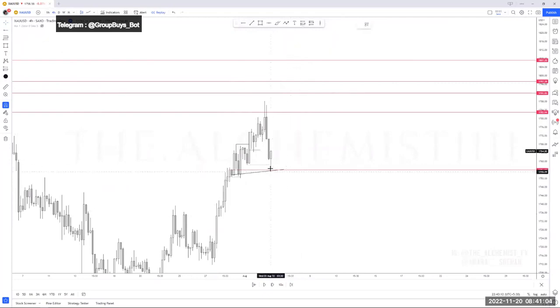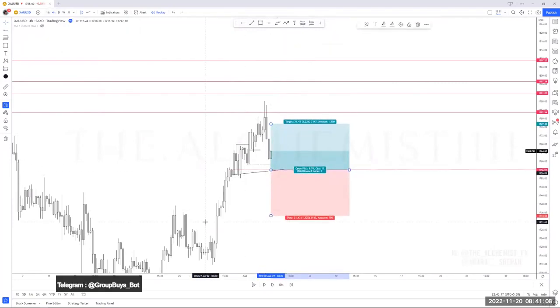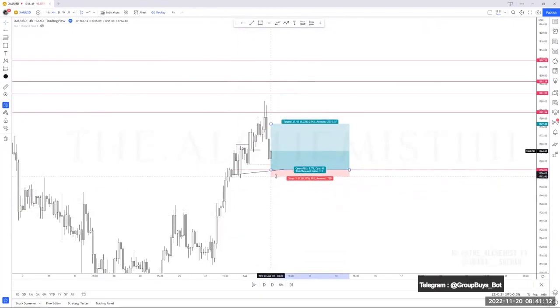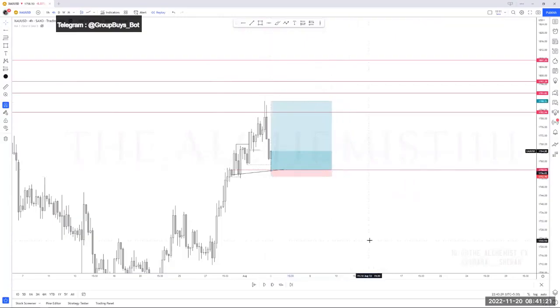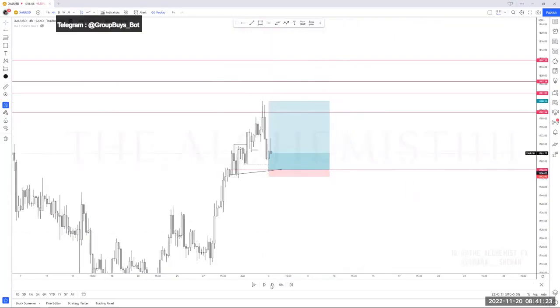Daily closing price. So you could have bought it like this. Buying it like this, stop loss can be around 25 to 30 pips. Let's say 30 pips just to be safe. And we're targeting these highs, a 1 to 10. A 1 to 10 very safely. So let's see.